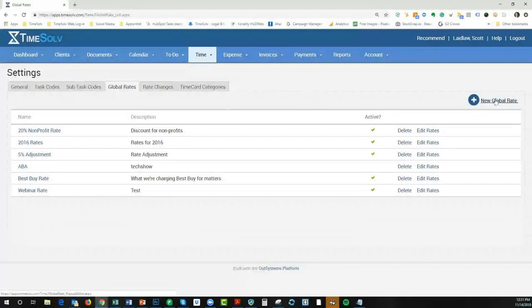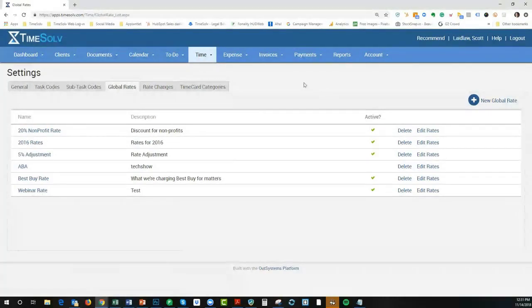Well, then you just come in here and you create a 2018 global rate, apply it to that matter, and any entry that you do in February or March or whatever of next year, as long as it's following this global rate that you've applied, it'll by default create time entries at that rate.